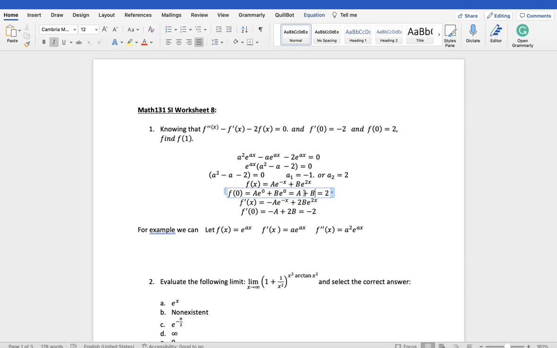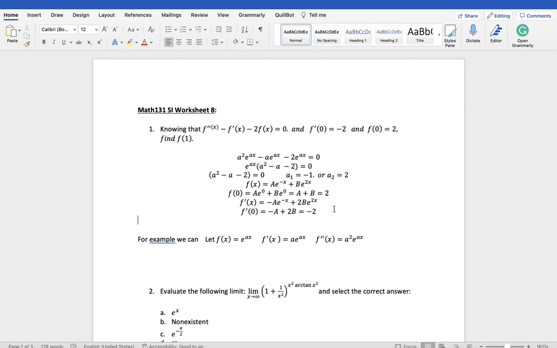So you have a plus b is equal to 2, but you also have minus a plus 2b is equal to minus 2, right? So now, what should be the two values of a and b if you solve those two equations? I'll let you guys solve it and give me the two values that you should be expecting for a and b. So I'll just give you a few minutes. Figure out what the two values of a and b should be, and then tell me.